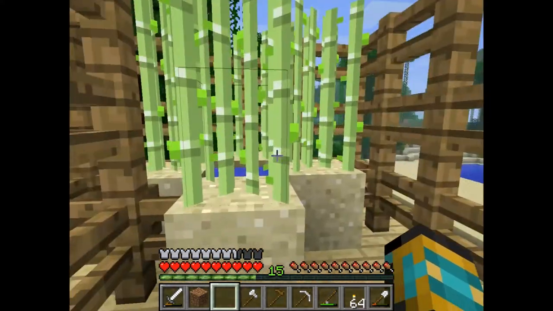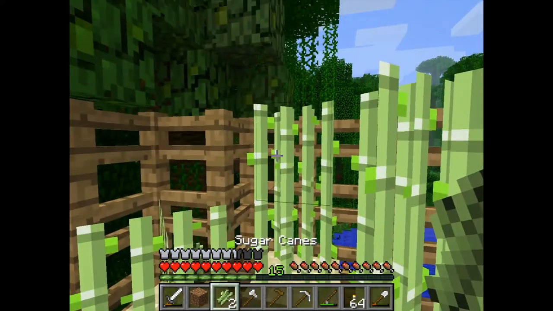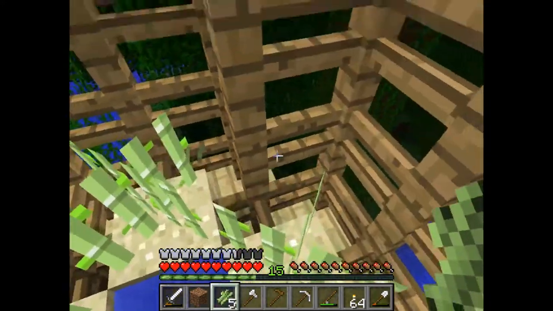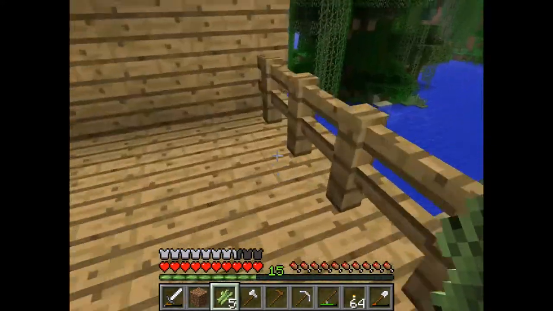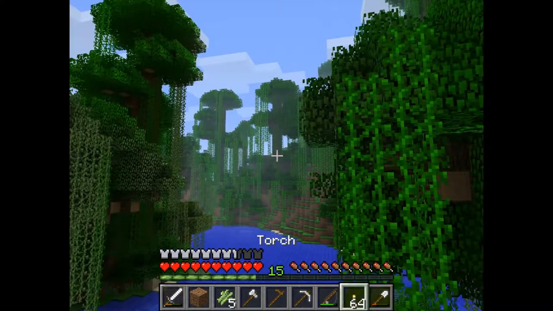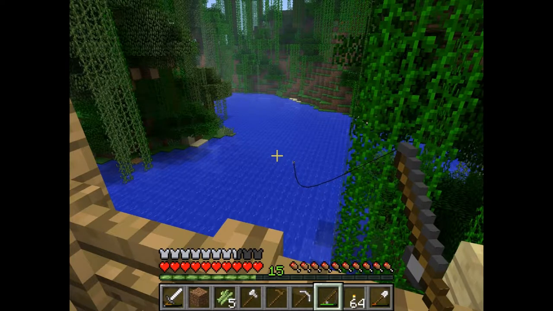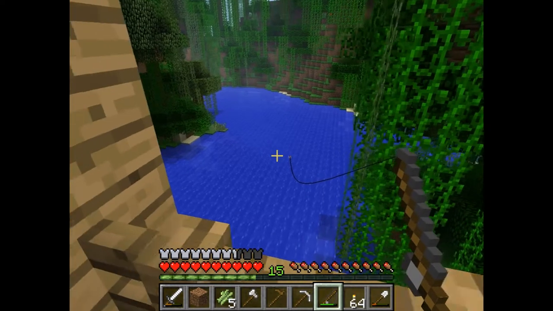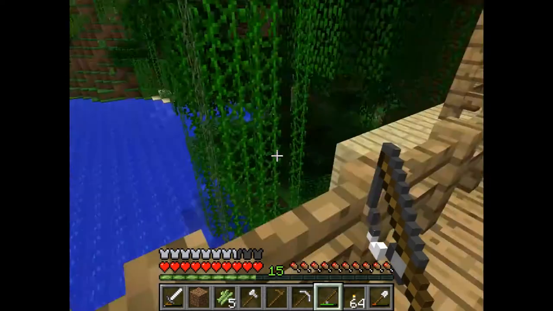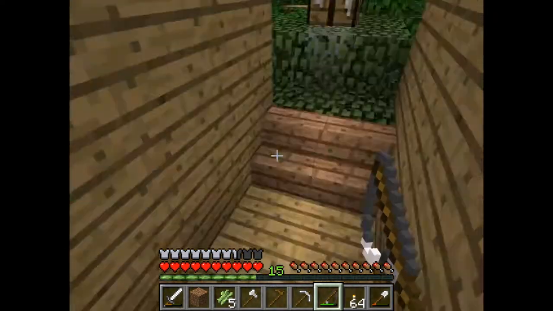I got my little sugarcane farm. My little sugarcane farm. I don't even know why. And then I have my little fishing dock. I don't even know why. But I need food. That's like the most thing I need. Is food. So. And I have my little jack-o'-lantern. Right there. So.